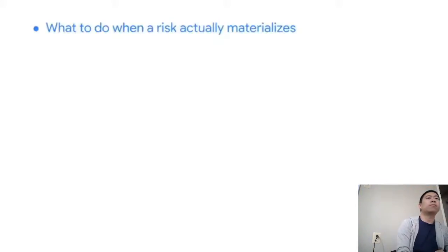First up, you'll learn more about risks and unforeseen changes to the project. If you've taken our previous courses, you might recall that change is inevitable. And to combat that, we've covered the concept of risk mitigation during the planning phase. And now we'll take it one step further and discuss what to do when a risk actually materializes.